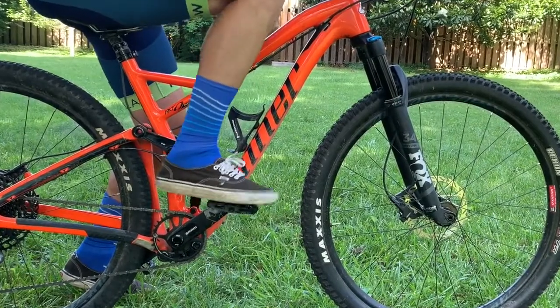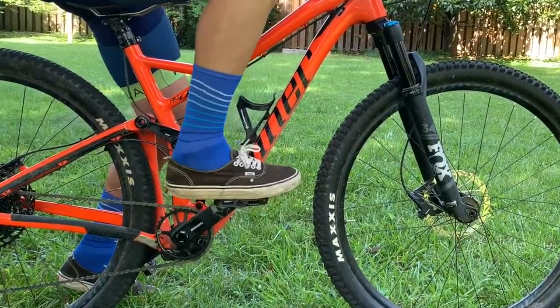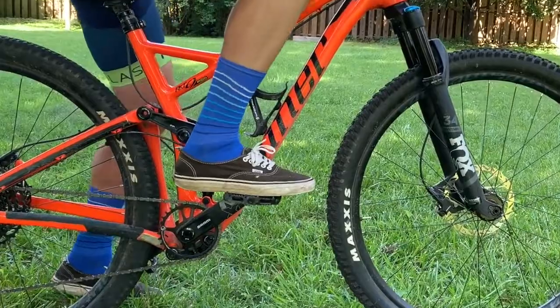Clipless pedals may also help with comfort and injury prevention. Because your foot isn't attached to the pedal with flat pedals, your foot may be in a slightly different position every time you use them. Bike fitters who obsess about cleat position are cringing right now just thinking about that. This really only becomes an issue though when you really start doing big miles. Also, if you use sneakers instead of dedicated flat pedal shoes, there's a ton of flex from the shoe, to the point that the shoe almost wraps around the pedal, definitely not ideal and could cause problems.